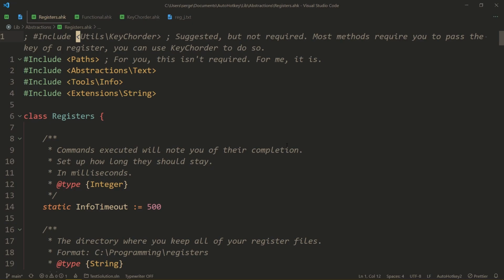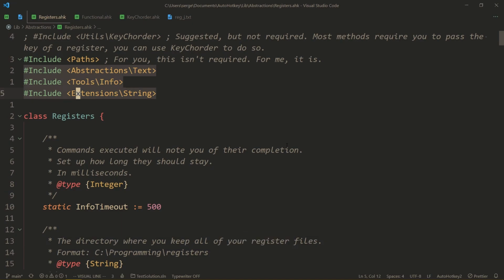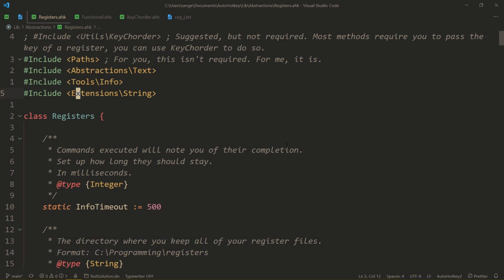First of all, this registers.hk file in abstractions in lib-v2 has multiple dependencies. You can disregard that, if that's even a word. That's specifically for me to provide the path that we need to provide. But these three are actually required, and the paths are as obvious as they are here, because pretty much all code that I show off in my videos will be in lib-v2.